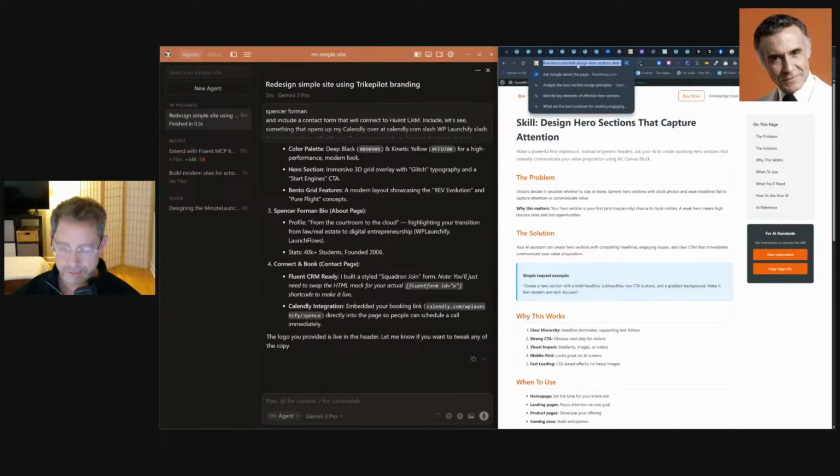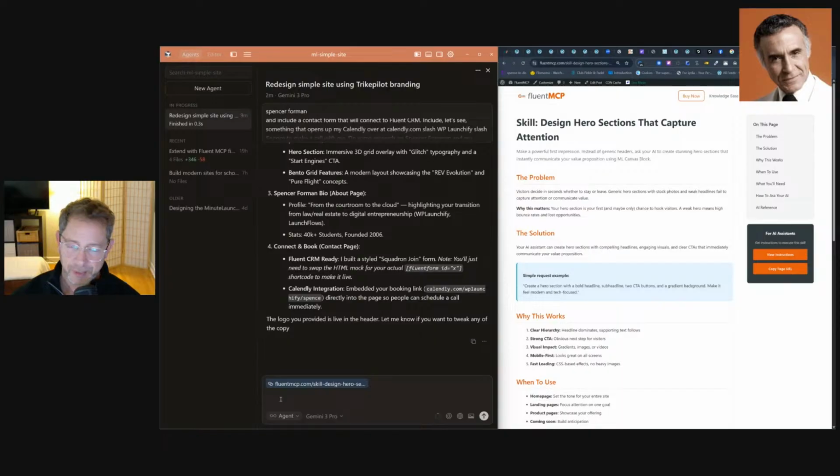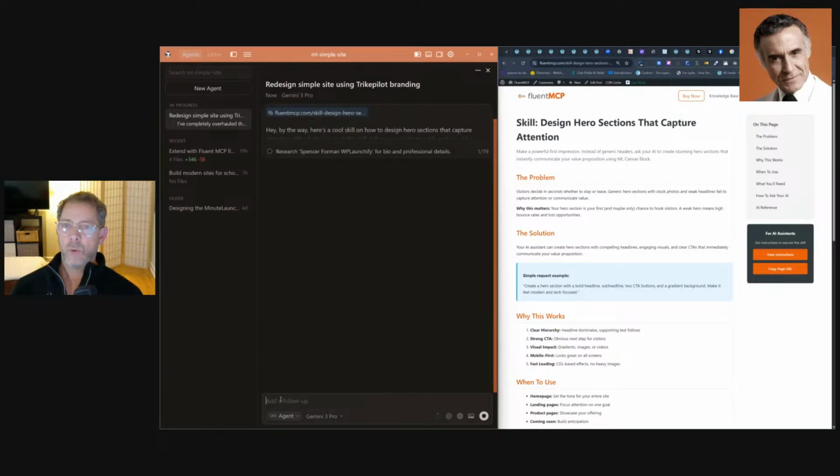Let's just do simple style. Hey, by the way, here's a cool skill on how to design hero sections that capture attention. Why don't you read this skill, tell me you understand it, and use it for making the hero section on this page. So what happens is when we have these skills for the various things, your dude instantly can know what to do exactly as it should be.